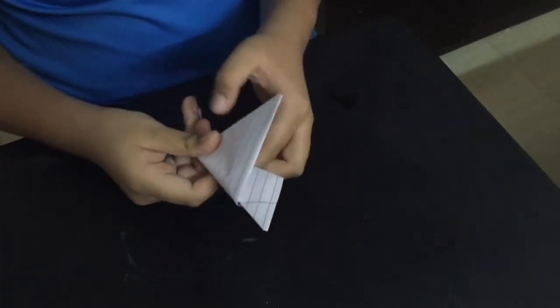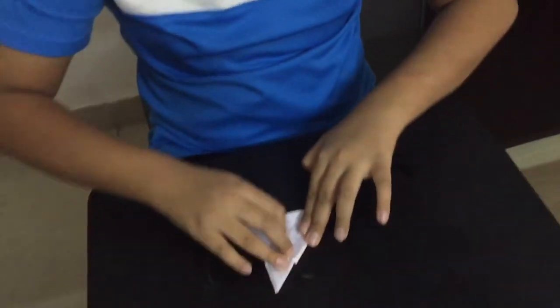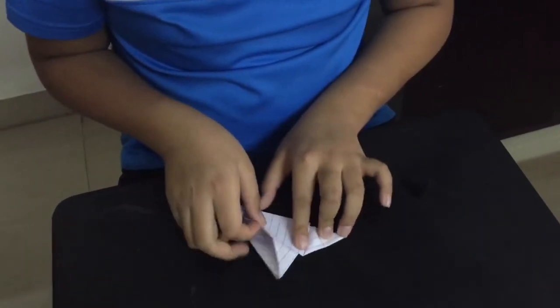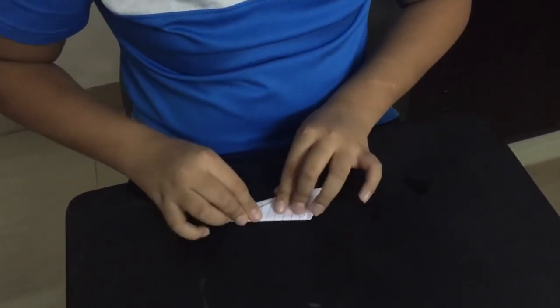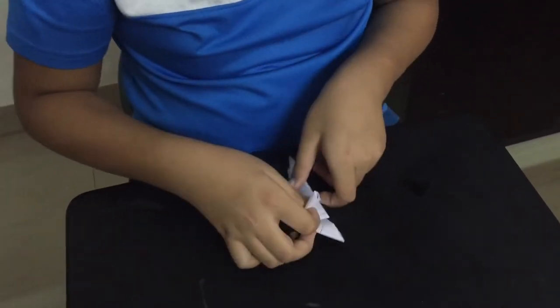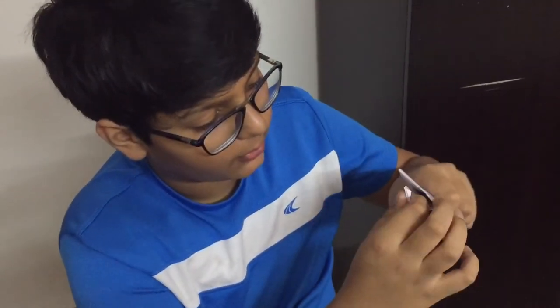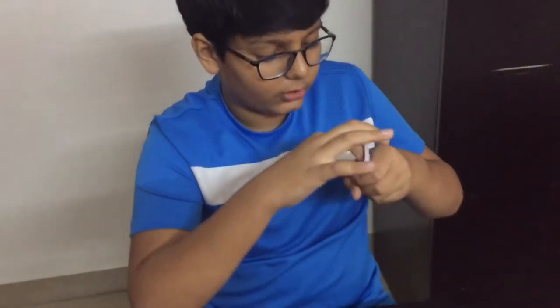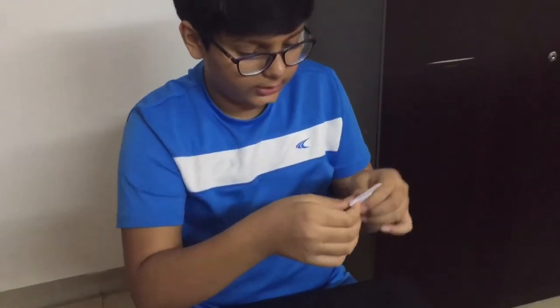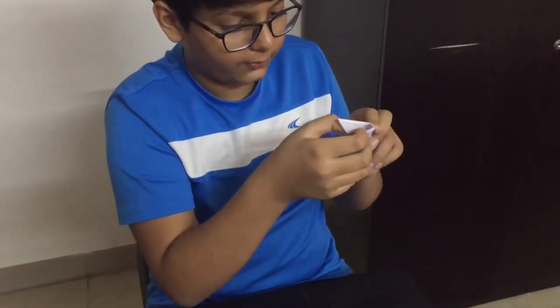And then again fold this like this and flip it over, and then flip this over here, right? And then here will be a pocket like this. You have to take a little bit of paper from here and put that in the pocket. And if you want, you can put more. And one more pocket will be there for your finger.